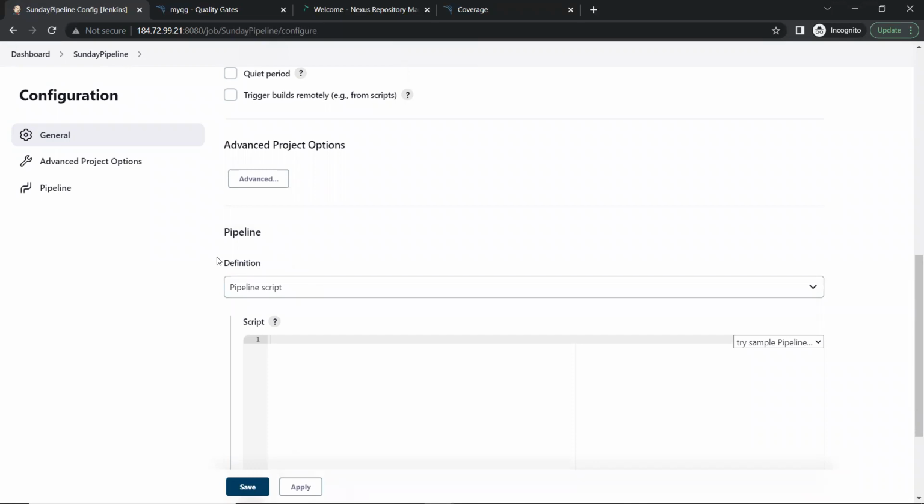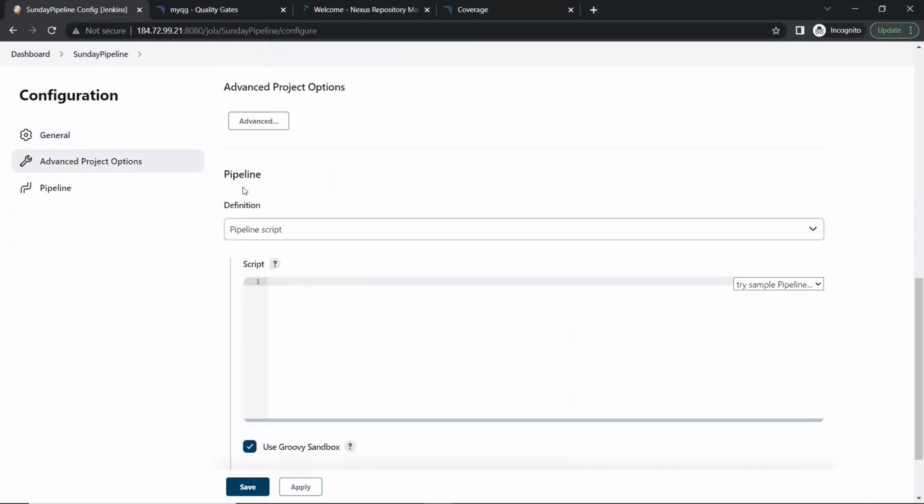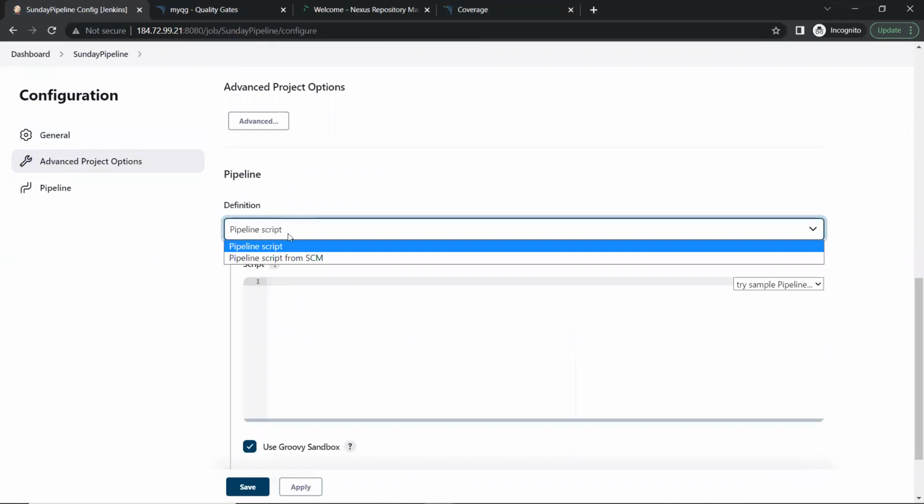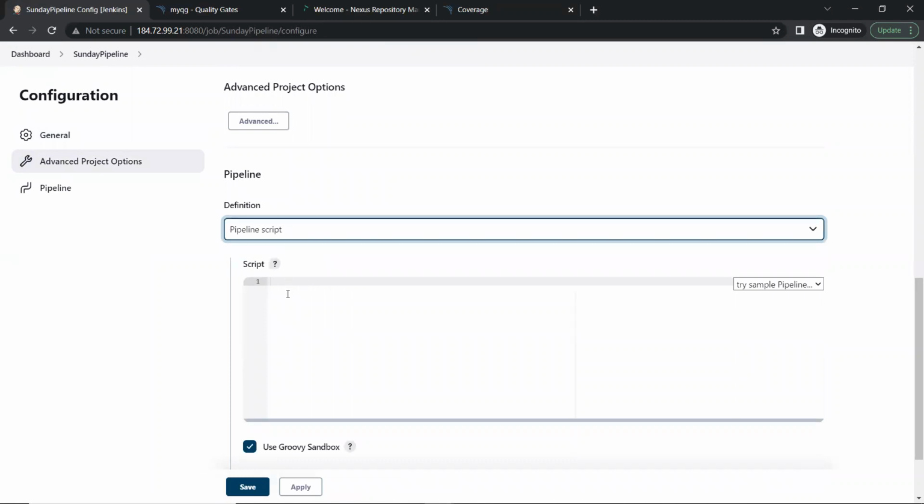Now you have one option called pipeline. Here you can write a pipeline script. This is the place where you write pipeline code. If you want to write code here, you can write it here.